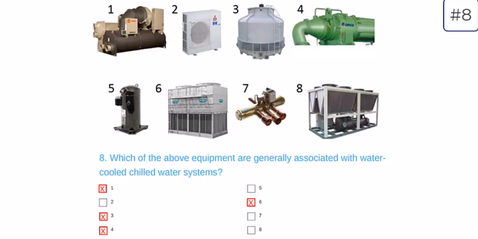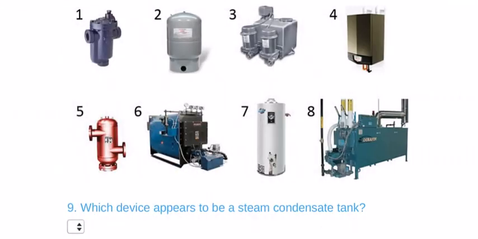5 is a scroll compressor, which we would usually associate with a smaller capacity chiller, which would typically be an air-cooled chiller. 7 is a reversing valve on something like a heat pump. And 8 is an air-cooled chiller. Looks similar to 1, same vapor compression cycle components, but we have an air-cooled condenser with the fans on top instead of the condenser barrel shown in the water-cooled chillers that then have an extra heat loop or 2 to the cooling tower.